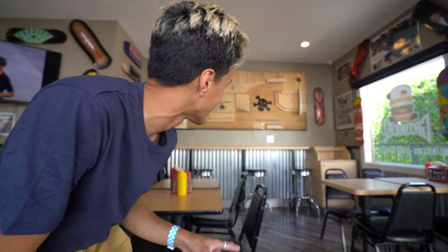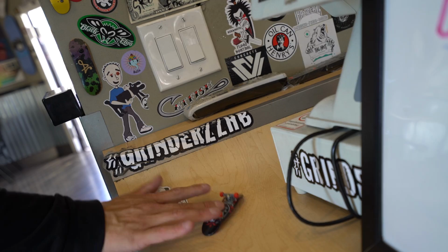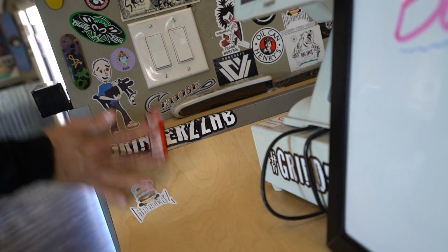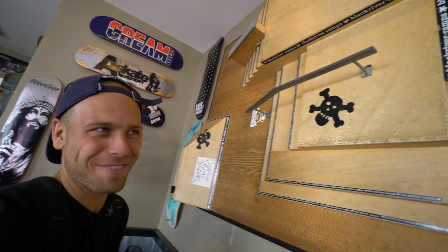Okay, so somehow Dale has never mentioned this place to me, but that is literally a fingerboard skate park that they take down for certain contests. I'm gonna try to play with it vertically and hopefully I don't get in trouble, but you can tell by their desk itself, they have a craft pipe as a desk. Dale, do you mind if I get... Yeah, this is really fun, dude. It's so much easier because you don't need to pop.